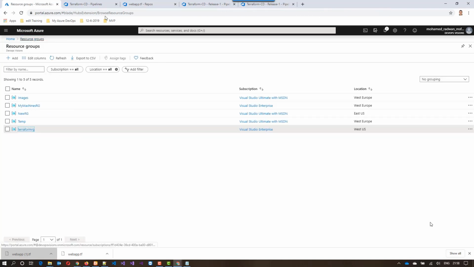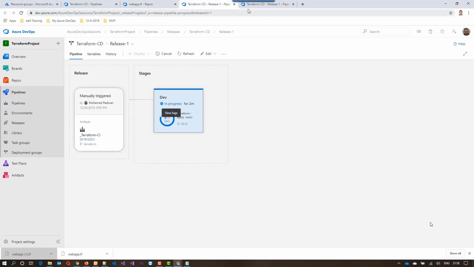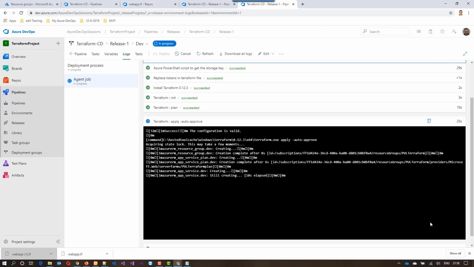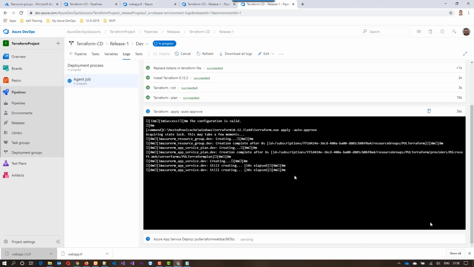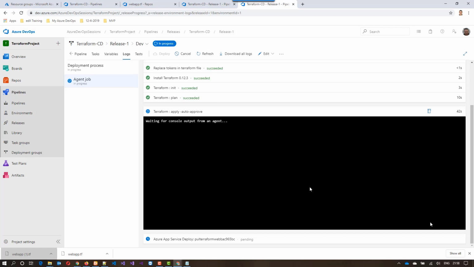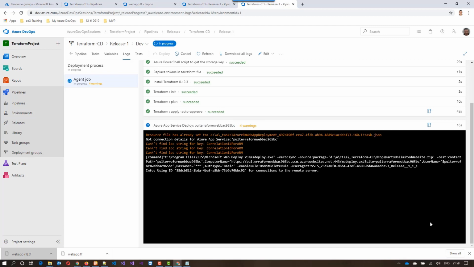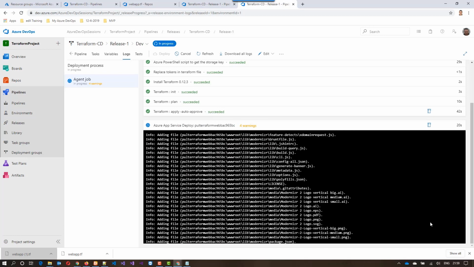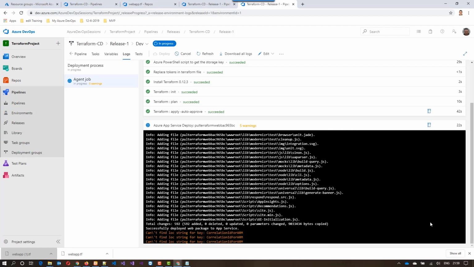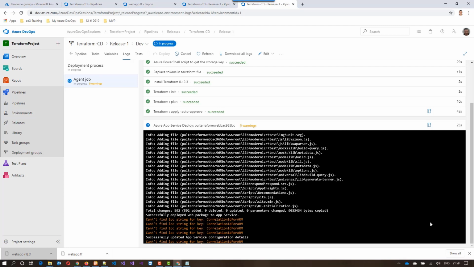Just navigate to resource group and see the current deployment. Now it's creating, applying the infrastructure, which is applying the execution plan of the Terraform. Just applying all the execution plan.